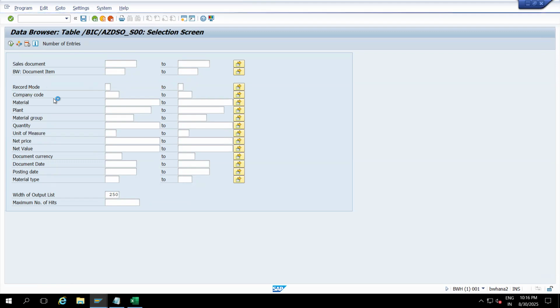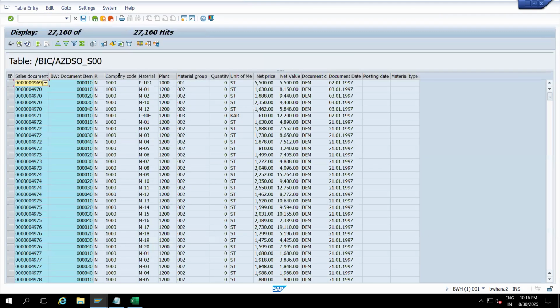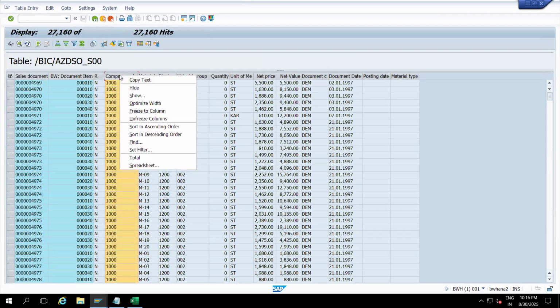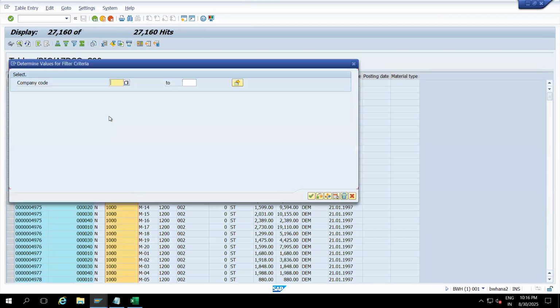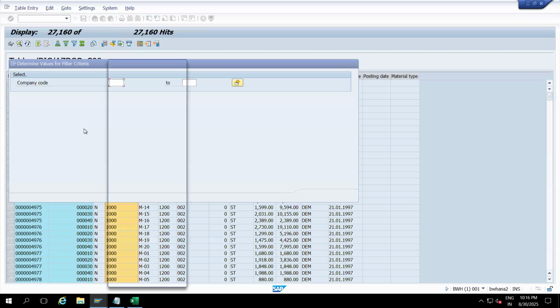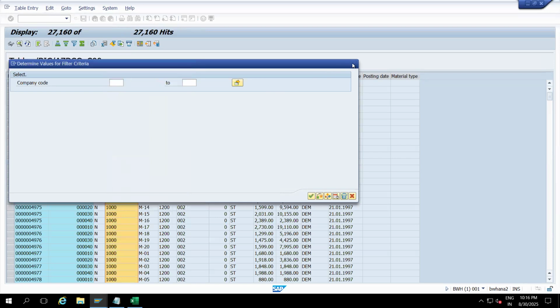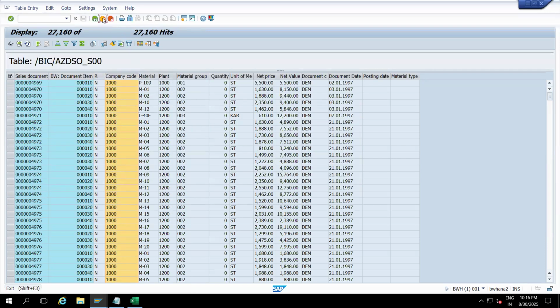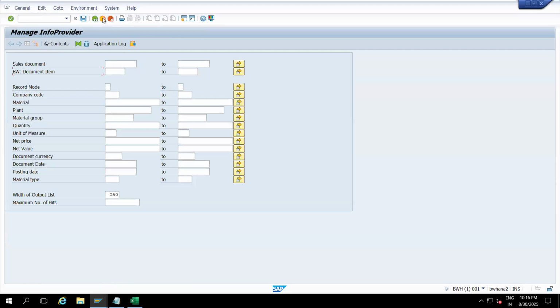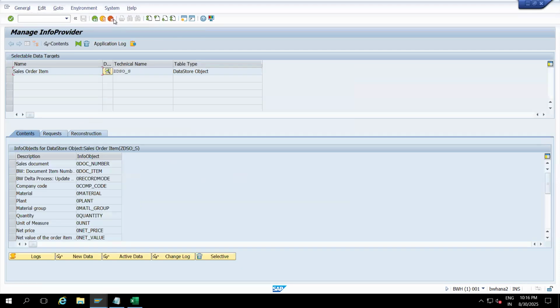So this is how we will do that. How to debug the start routine and all, we'll see. Right click, and if you want to see again, go here and you can see 001 company code is there. No, I don't see any 001. Okay, you can see it. In the list, we don't have it. Okay, that is how we are writing the code. If you want to debug, you can debug as well. So okay, now go back.